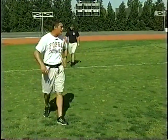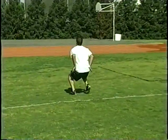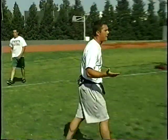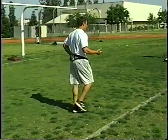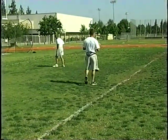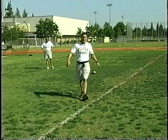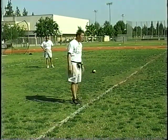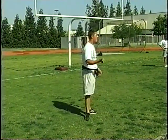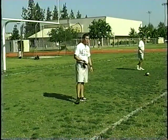Half speed in the close, full speed in the shimmy. Brett — go, shimmy, set. Shoulders back. Good. Robbie up — half speed in the close, full speed in the shimmy. Set, go — shimmy — sit. Good. There you go, keep coming. Nice balance — way to drop your butt, getting your feet in the ground. Nice job. So once they've learned to shimmy full speed, they will always shimmy full speed. What you change is the transition.